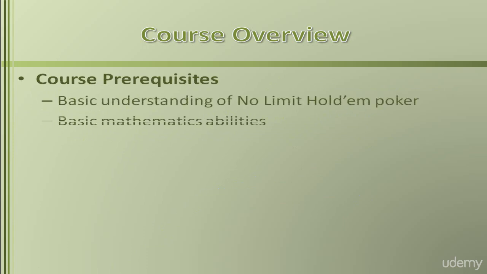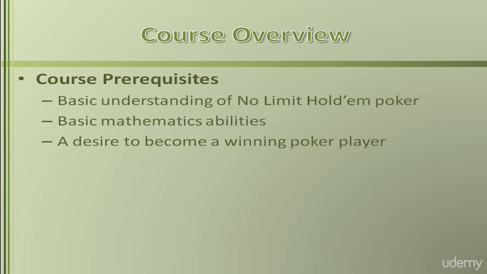So let's talk about our prerequisites, and there are 3 prerequisites here that I have listed. The first one is a basic understanding of no-limit Hold'em. If you don't have a basic understanding of the game, if you're brand new to it, just take a step back from this course and go ahead and do some reading and some learning on the basic rules and structure of the game, because if you don't understand that, you're not going to get much out of this class.